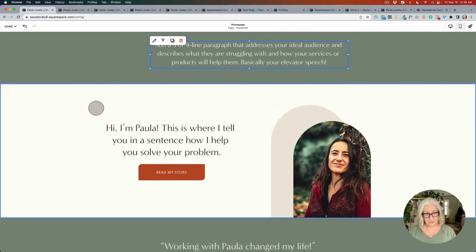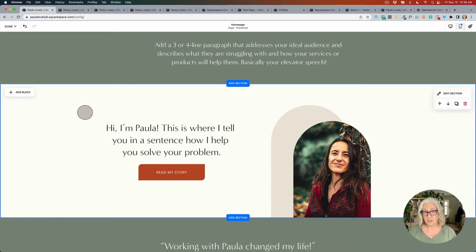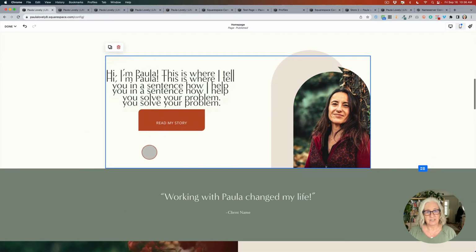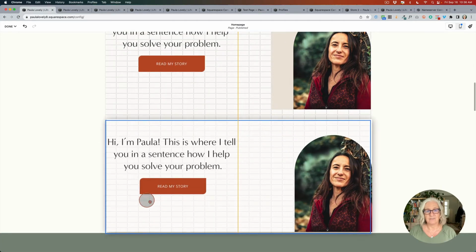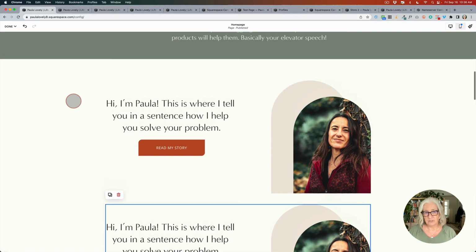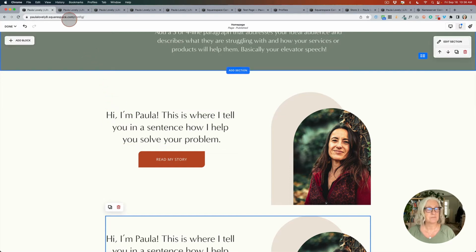What's also great is you can actually duplicate multiple blocks. So let's say I want to duplicate this whole section here. I can either select everything with my mouse, or there's also a shortcut for this now, Control, Command and A. That will select all of the blocks in the section that you are in. And then again, we can just hit the duplicate button here, and then I can just take that and drag that wherever I want it. I love this. Right now we cannot duplicate blocks across sections, but I think Squarespace are working on that.